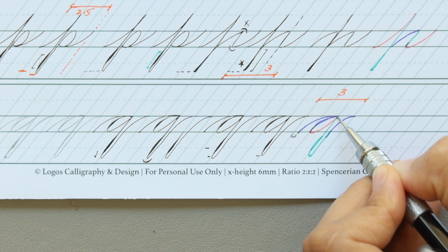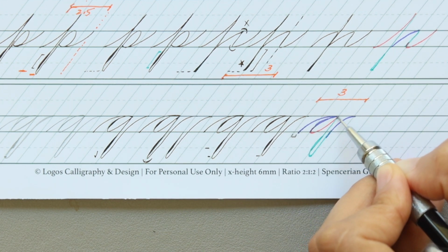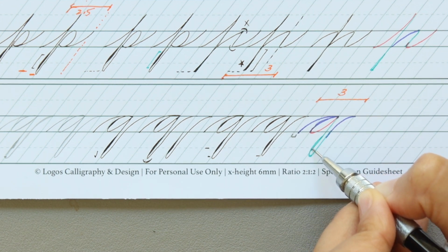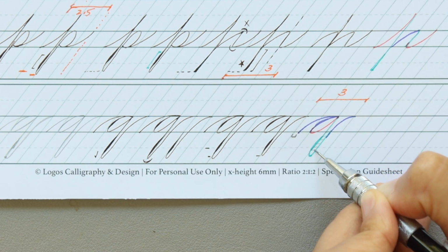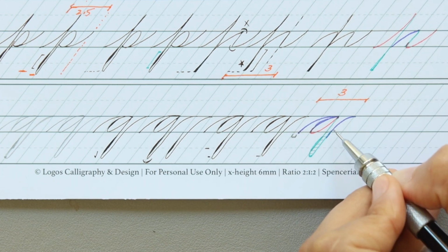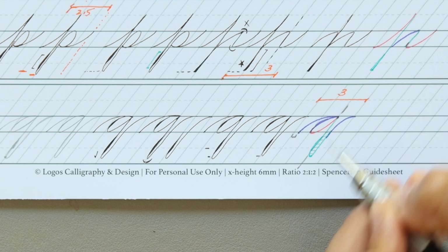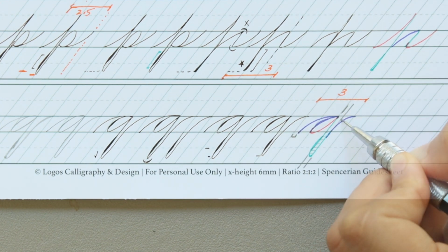Okay, extend it, over curve. Then come down to your baseline, make a sharp turn up, go straight down along the slant line, add pressure, release, and make sure you are parallel. So I should see even spacing here. And then finish off with your left curve. So this is on slant, and this part should also be on slant.